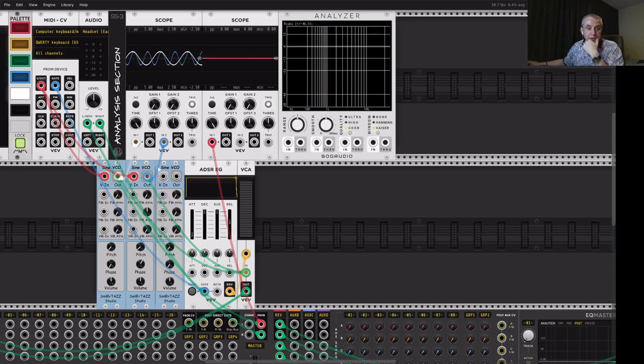So what I'll do here is that I'll take the output of the second sine and I'm going to use it to modulate the frequency. Actually, let me stick to the right color. I'm going to modulate the frequency of my sine wave of the first VCO with the sine wave of the second one.